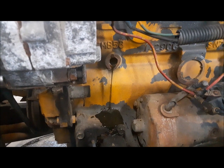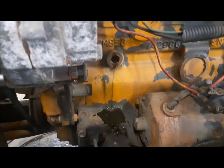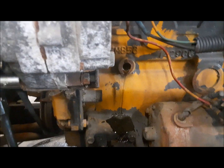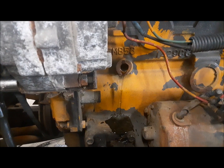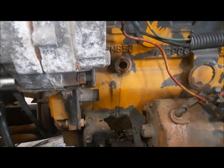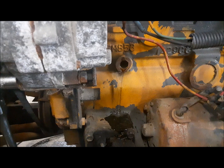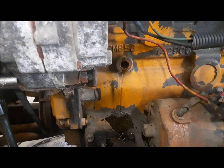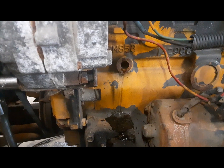So what I got to do now, I got to let this kind of drain out. And then I'm going to put a plug in it. Unfortunately, I destroyed the nice little valve that was in there. So we'll have to come up with something else to plug that hole. We'll put the drain valve back in the radiator. I'm going to fill it up with just tap water and see if it leaks or doesn't leak. And then we'll try to get this thing cranked back up and see if it keeps its cool.